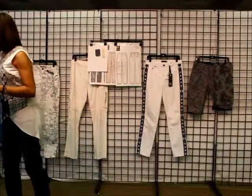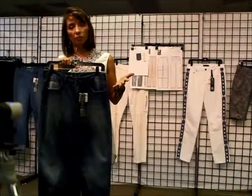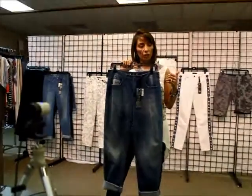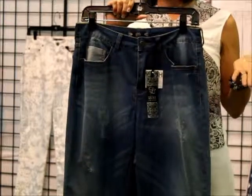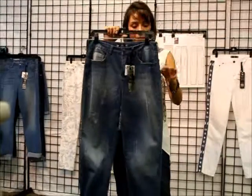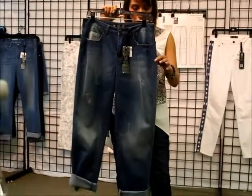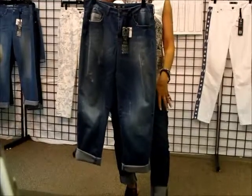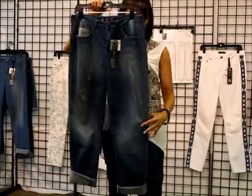And then my most favorite thing that I'm really, really excited about is this whole trend of boyfriend jeans that we've been talking about. And what we did was we felt like our boyfriend that we have is a skinny boyfriend, a pretty skinny boyfriend, which kind of defeats the purpose of wearing your boyfriend or husband's jeans. So we did what we call the slouchy boyfriend or the slouchy girlfriend jean, and it's actually 1.5 inches bigger at the hips and 1 inch bigger at the thigh. So it looks like a boyfriend.